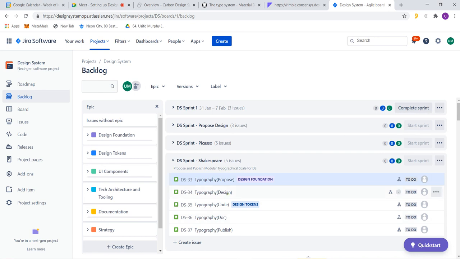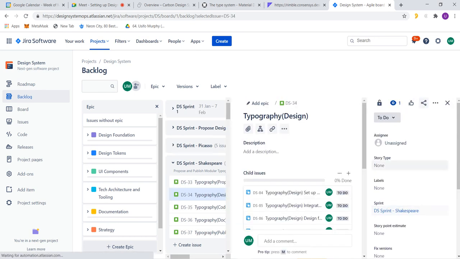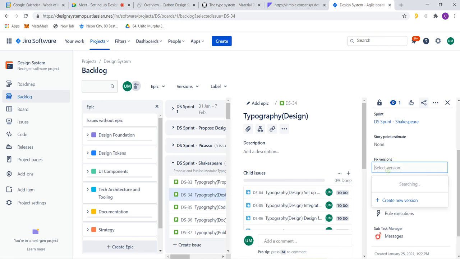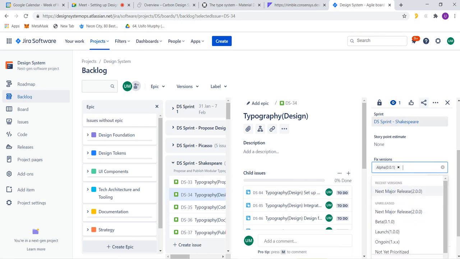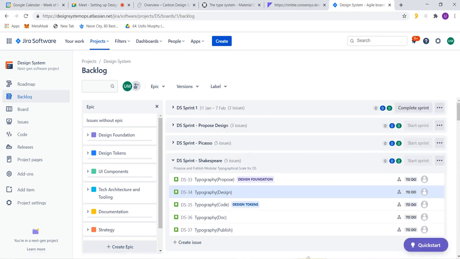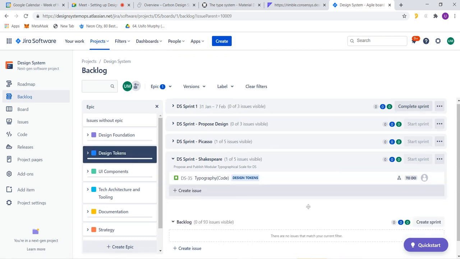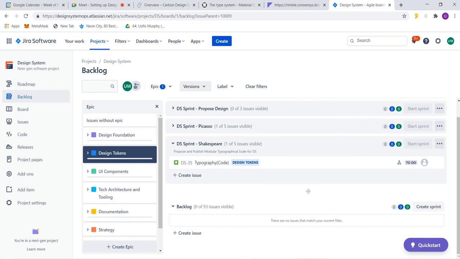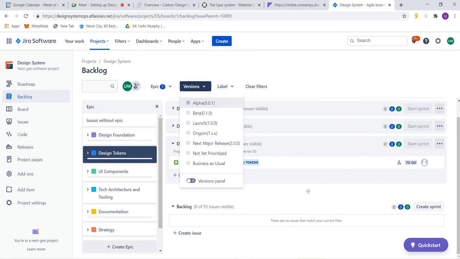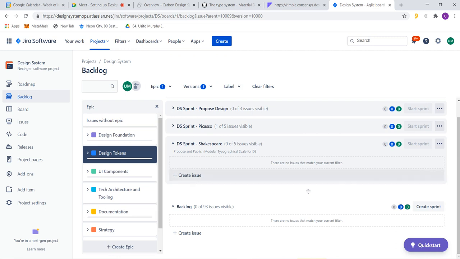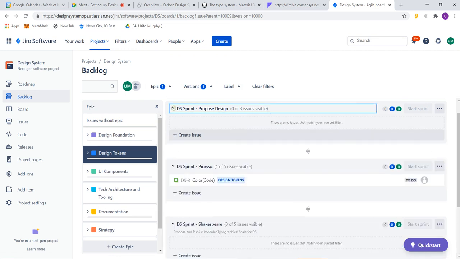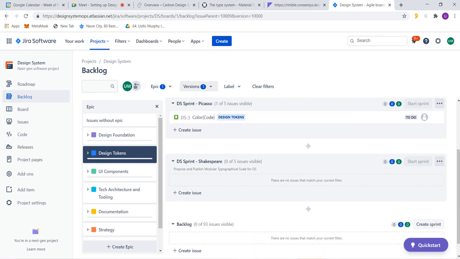The next one should also be under alpha. Okay. So now I can come here and say I want to see the design tokens I need to work on early, that are under Alpha. I can just click on that, and it shows me all the design tokens that are under Alpha. So you see, this one has a ton of typography.